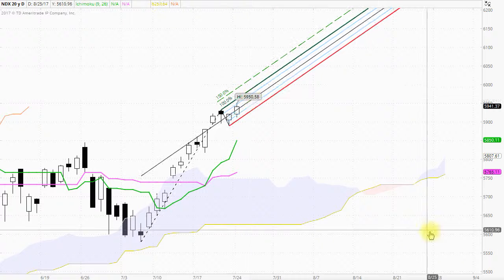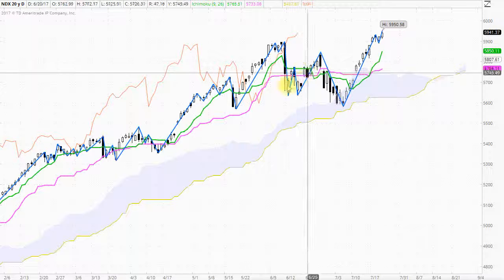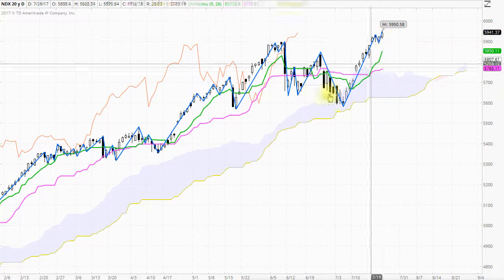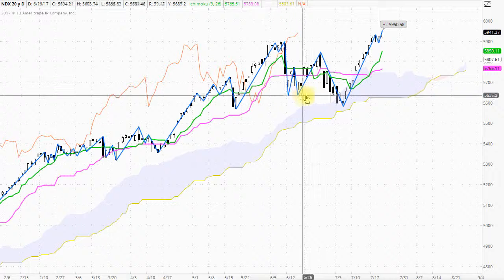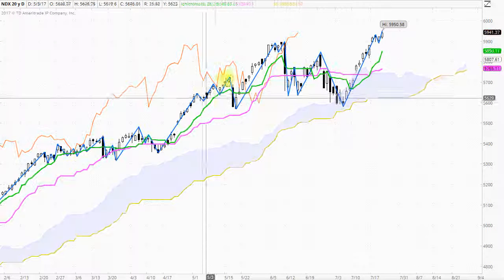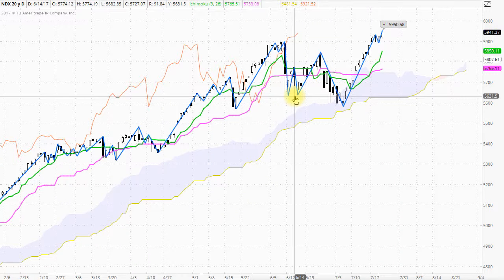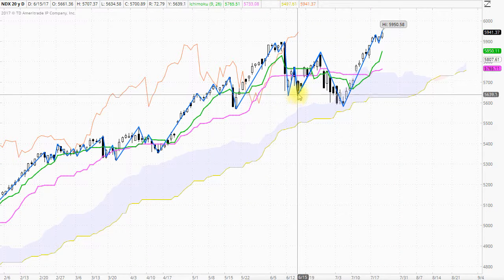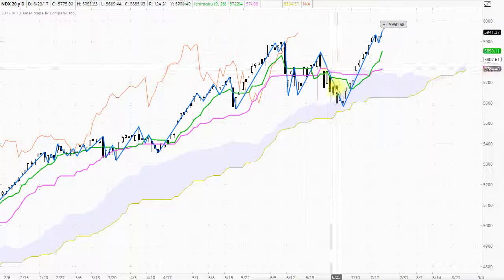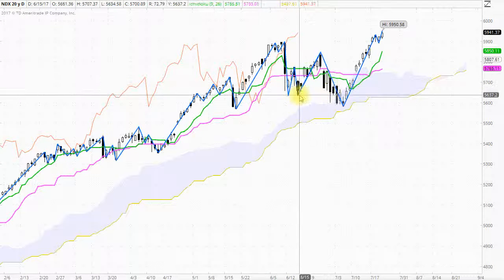And just looking at our trends here in higher time frames, looking at peaks and troughs, here we see the market continuing in this uptrend that we've seen for some time. Don't be fooled that we had a downtrend in place. We had a series of higher peaks and higher troughs through here. Still here, a series of higher peaks and higher troughs. That trough was still higher, so we had a trough, peak, higher trough, higher peak. We had a lower trough, but we didn't have a lower peak to confirm any change of trend.